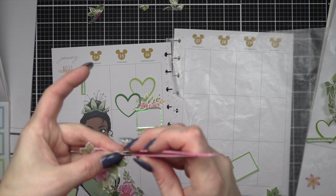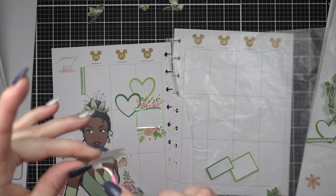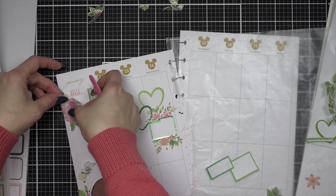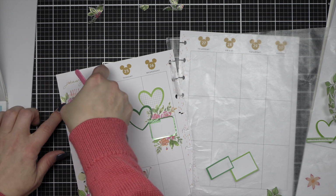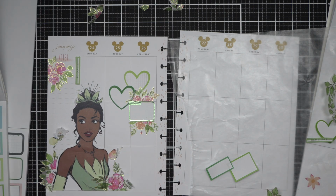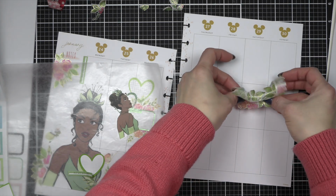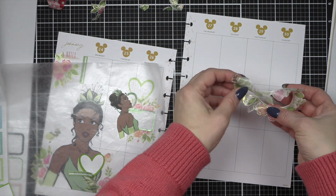I'm actually going to tip on the side. They're a little too long for the vertical box, which is okay. You can always offset them, but I really love putting them along a checklist. So I think that's what we're going to do. And then I'm taking a large floral and filling in right underneath the notes section, as I feel like it creates a visual triangle there, and it completes that scene with the large Tiana.